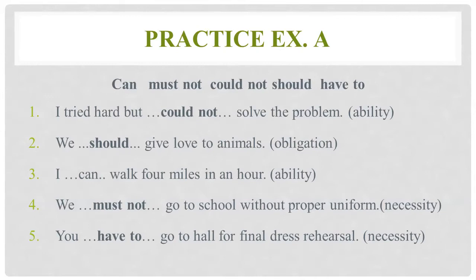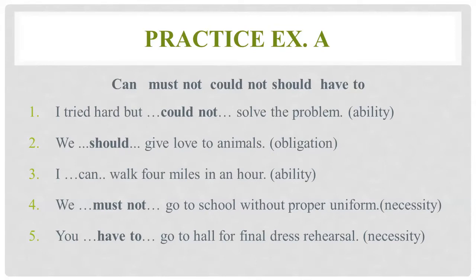We should give love to animals. It is necessary, it is our obligation, our duty that we should love animals. I dash walk 4 miles in an hour. Ability. I can walk 4 miles in an hour. We must not go to school without proper uniform. It is a necessity. It is an obligation that we must wear uniform when we go to school, and we must not go to school without proper uniform. You dash go to hall for final dress rehearsal. You have to. It is necessary that you have to go to hall for final dress rehearsal.